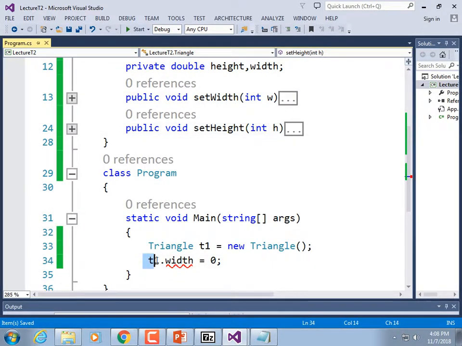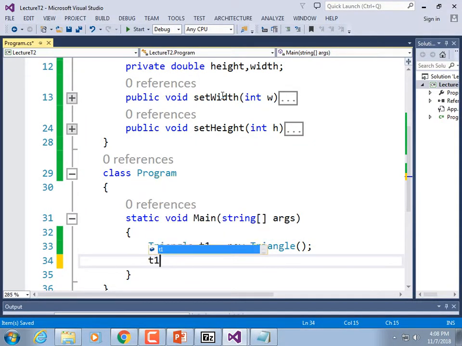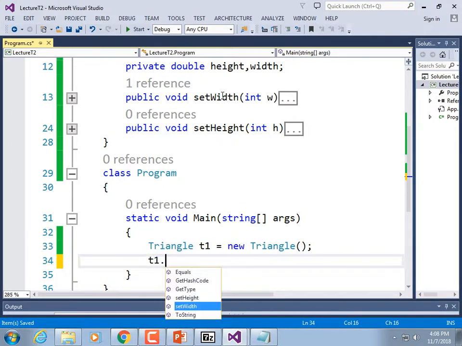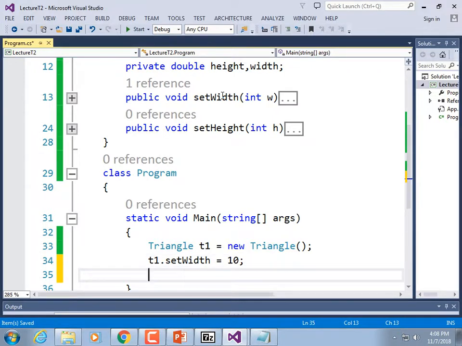All right, so I have to fix this, but I have a method that I can call that allows us to change the width. T1.width, or excuse me, T1.setWidth equals 10. And T1.setHeight equals 20.